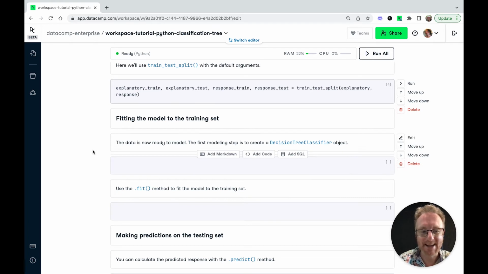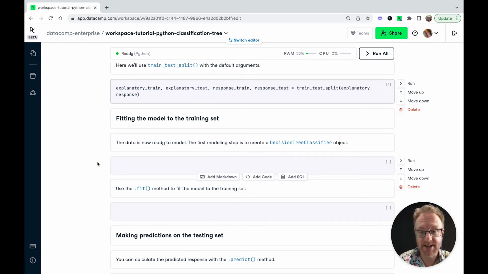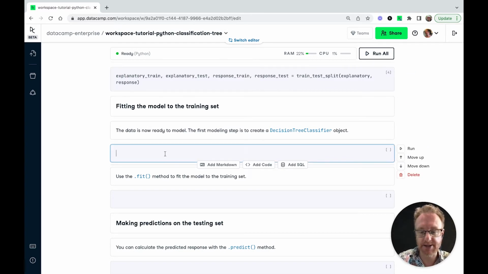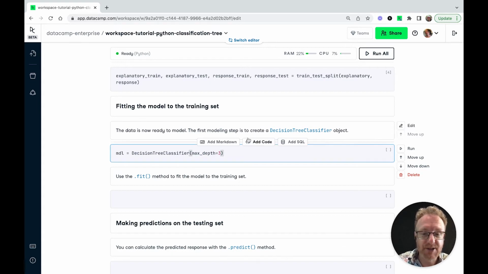So next step, we're going to fit the model to the training set. And this takes 2 steps. The first thing is we need to create a decision tree classifier object. This is going to be our model object. I'm just going to call it mdl, short for model. And so this is going to be DecisionTreeClassifier. And just to make things easier when we come to look at the output, I'm going to set one of the parameters called max depth to 3. So we're going to have 3 different layers of depth within our tree. This will become clearer when we take a look at the output. And it's something you don't need to do in general, it just makes it easier to see what's going on.